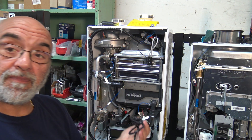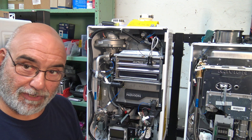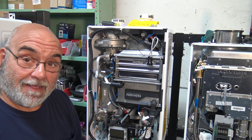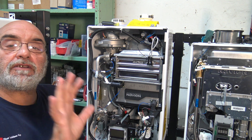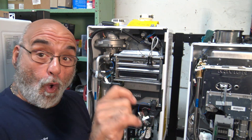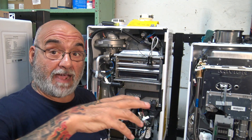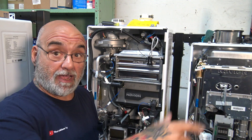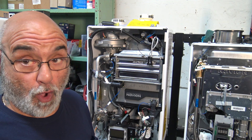First thing you do is unplug the unit. You can shut the gas off — you do not have to shut the water off. If you unplug the unit, nothing's going to work. Make sure you unplug the unit, or turn off the switch, shut the knife switch, or pull out the knife switch, because you can either have a shutoff or a pull-out one if it's an exterior. Or if there's nothing, shut the breaker off. Then test it — make sure you have no power.